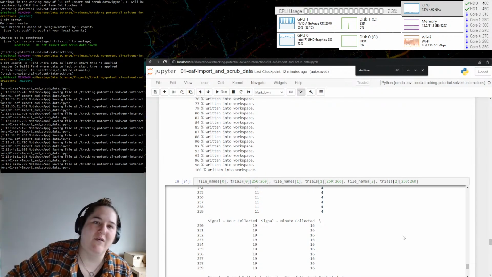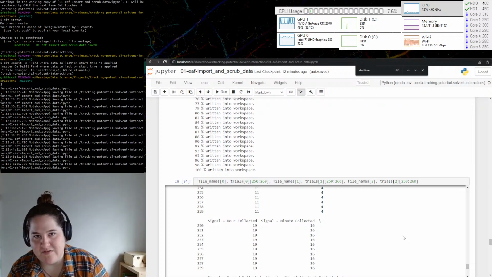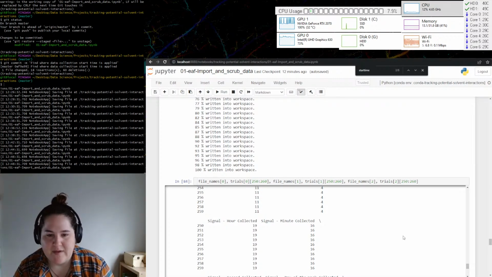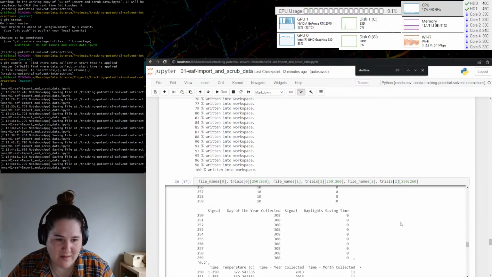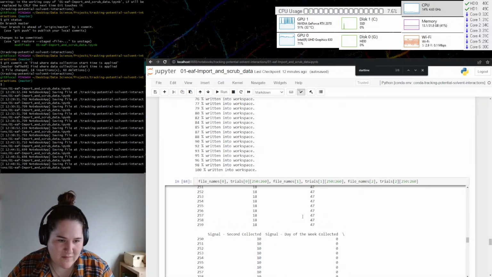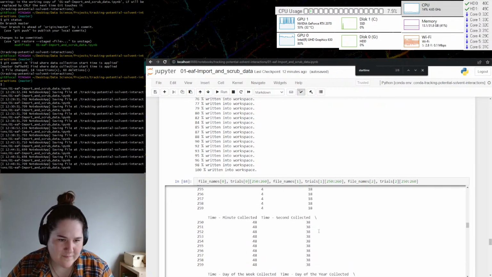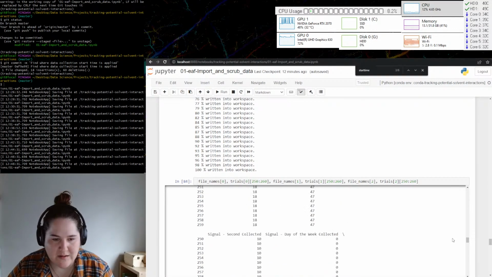Now remember, the whole reason why we're doing this is to figure out how much dead space we have at the beginning of our data. It looks like the machine did get warmed up. So we've got our second, so 6:47 there, and 6:48 there. So that's a lot better.